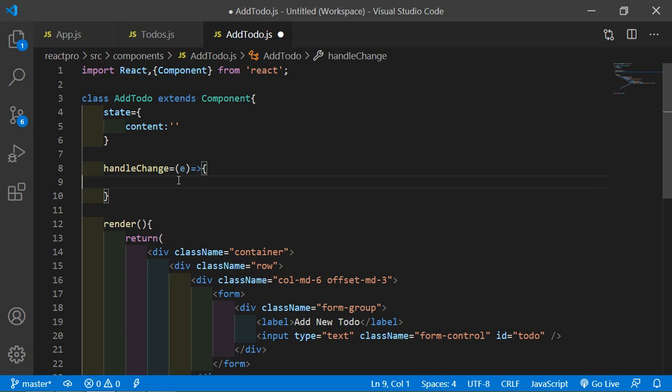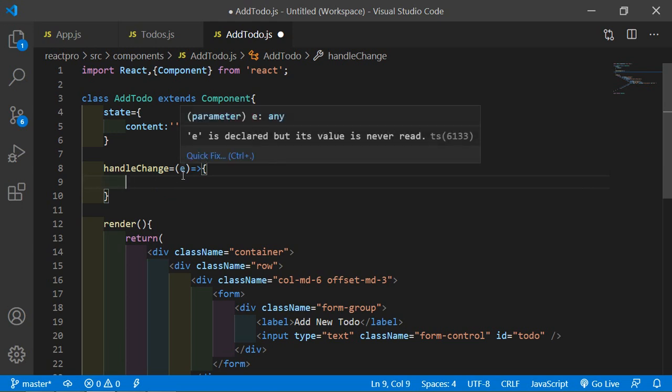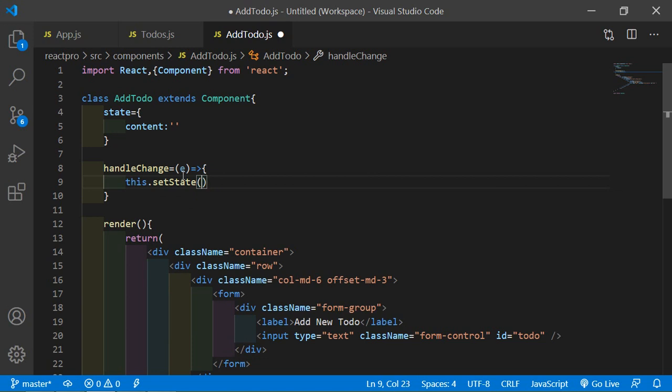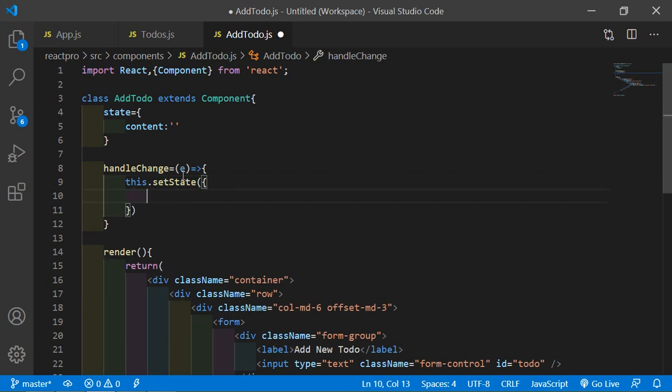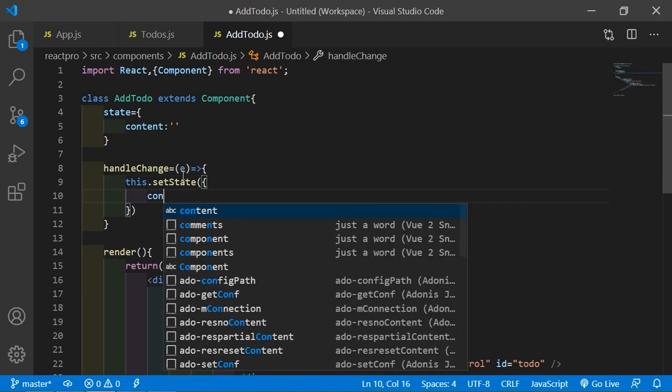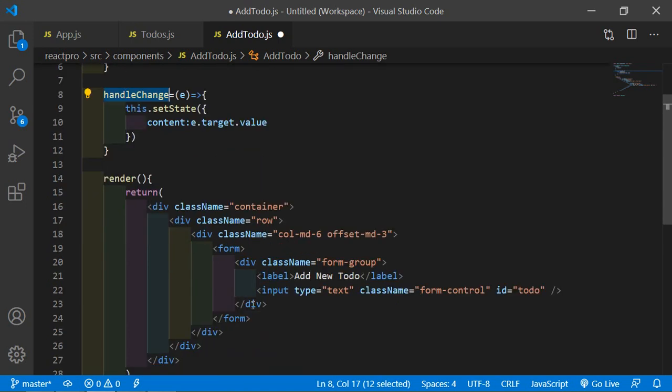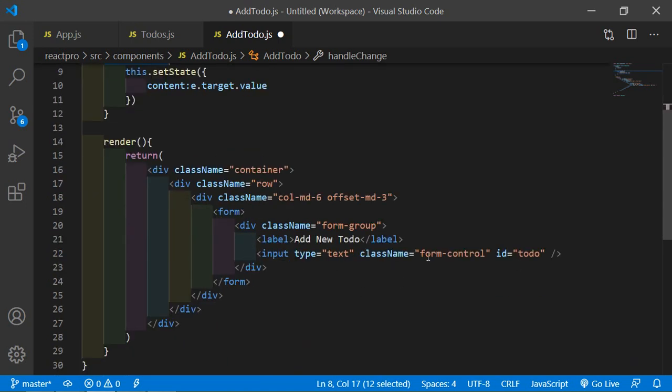Okay, now just write here this.setState, and inside this just pass the content value, e.target.value. All right, now add this handleChange method to the input field.